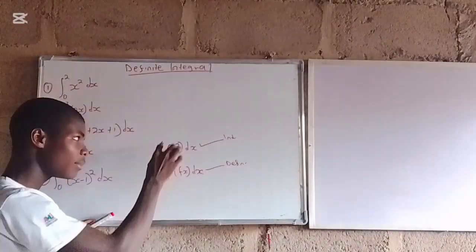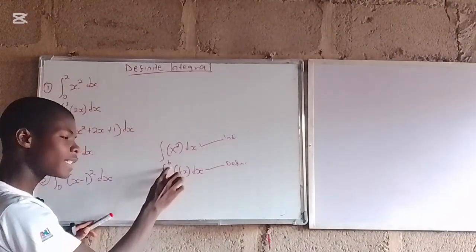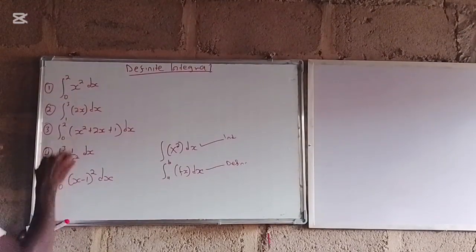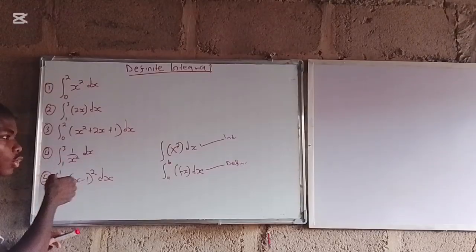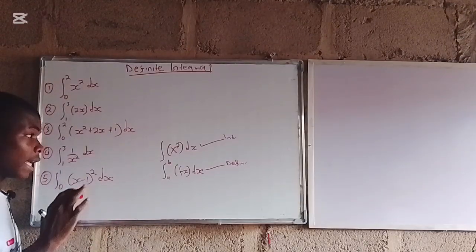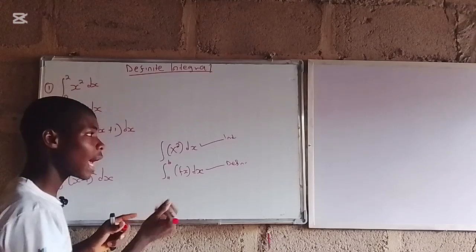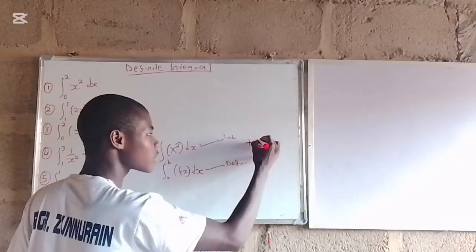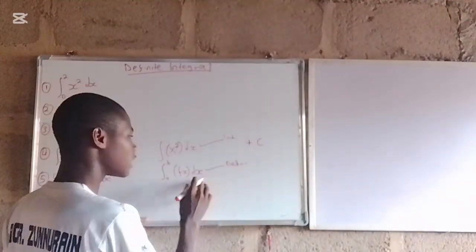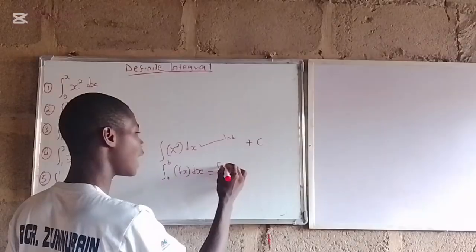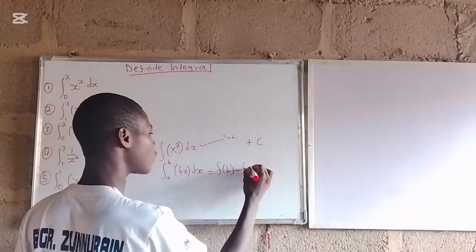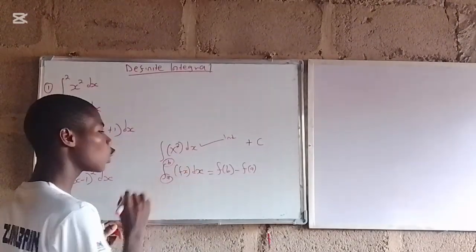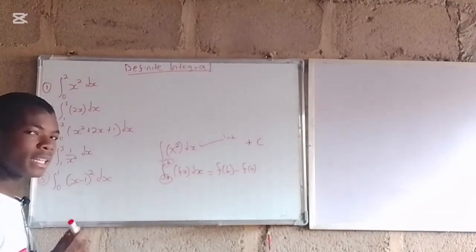Indefinite integral has no limits. We don't have any number here, but in a definite integral we have a to b, as in 0 to 2, 1 to 3. These limits show that this integral is definite. It's defined, because with an indefinite integral in the end there is no way to find a single solution, except that we say plus constant. But the solution to this is the same as f of b minus f of a, which is the upper limit minus the lower limit. So this is the definite integral.